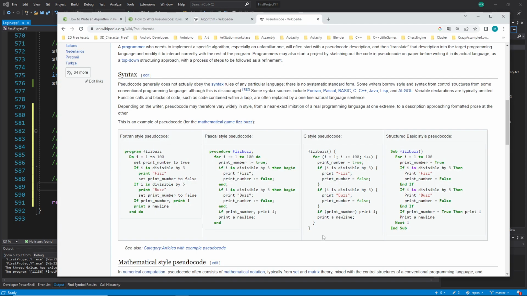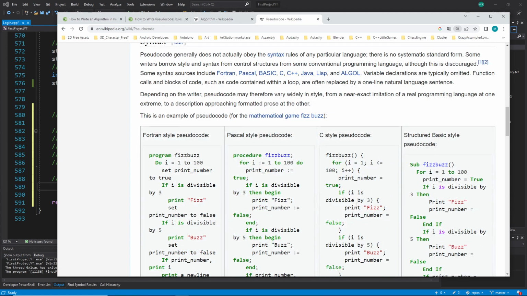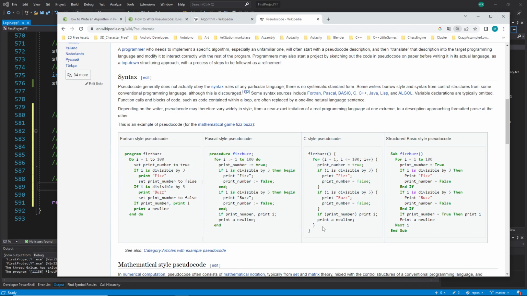But one more thing, they describe it here a little bit, I think, too detailed, because normally a pseudocode must not be so detailed. You can see this C-style pseudocode is very detailed. You can be happy if anyone is presenting a pseudocode like this, because it's almost like a C code, right? The for loop is almost fully defined. You just need to replace perhaps this variable and it's already finished. So this one is already too detailed for a pseudocode.